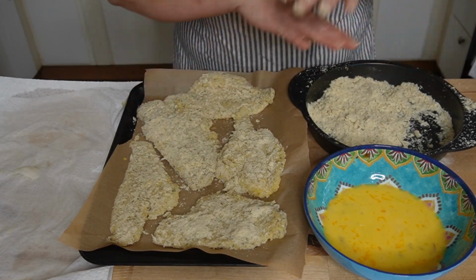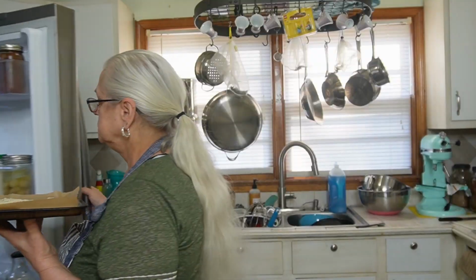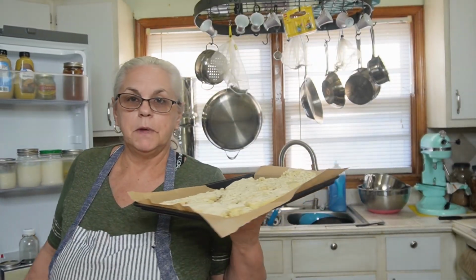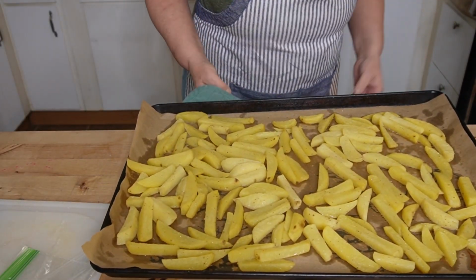All right, so it's on here. Let me clean up, and I'm going to put this in the refrigerator until we're ready to bake it. Let me go ahead and get this whole kitchen reset. French fries are in the oven. Fish is in the refrigerator. Our applesauce cake is right there. The only things left to do are make the hush puppies and cook some green beans. It's a good day. We need to give our fries a good toss.